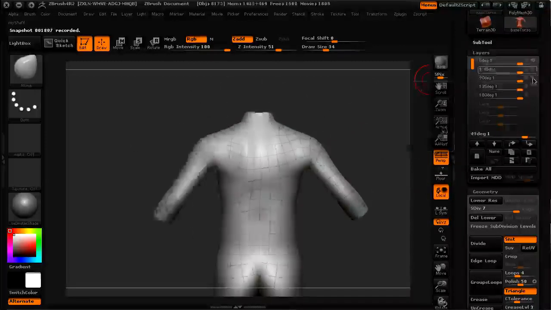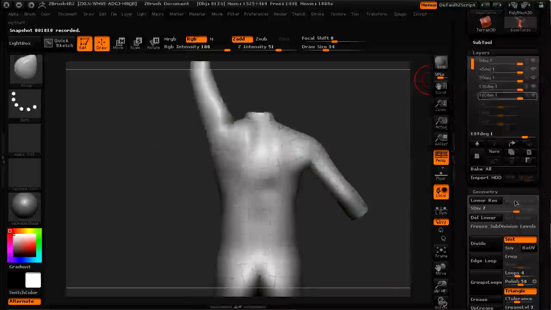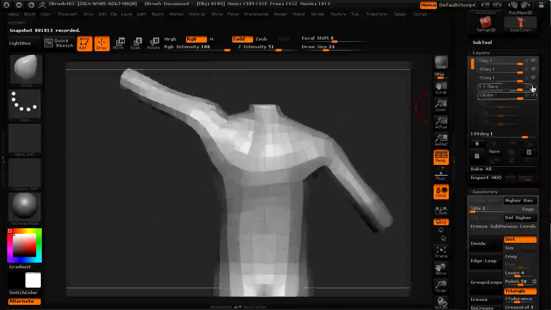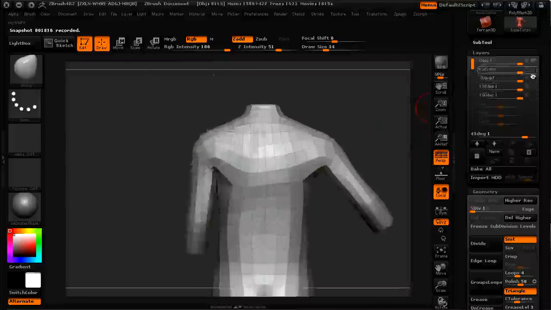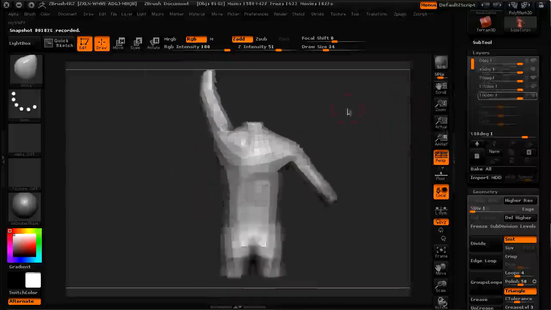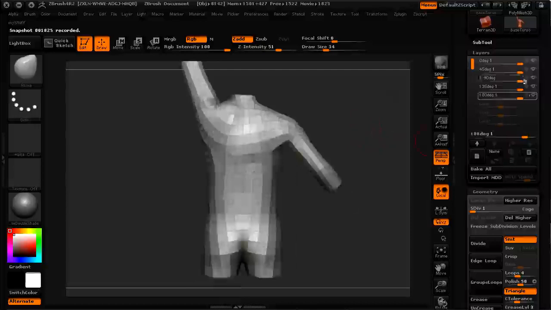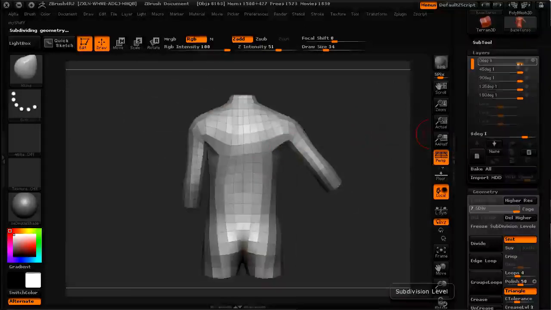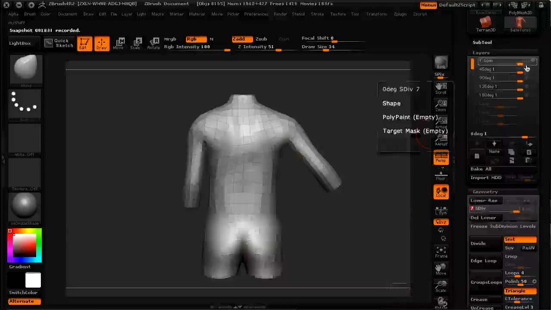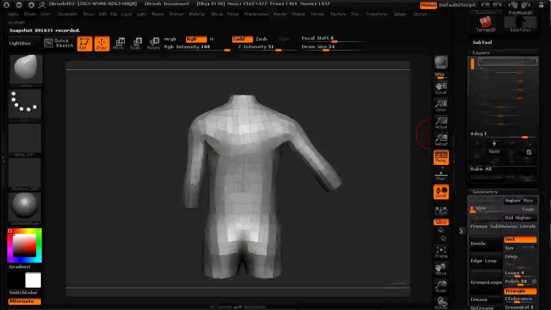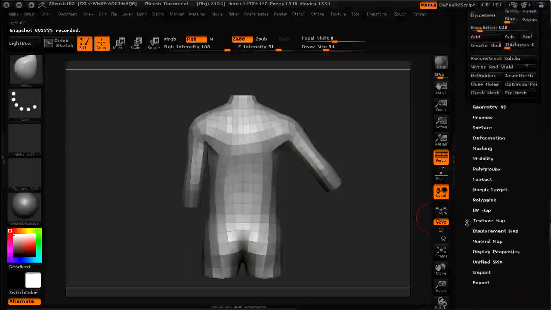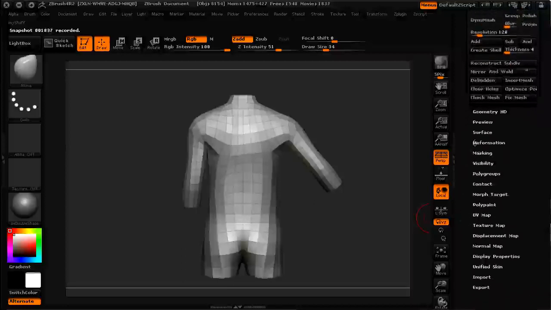And as we move forward, we'll reference our photographs and our model and make sure all of this is working correctly. Okay, but broadly speaking, that's how we're going to use transpose and layers to get this to do the right thing. One last thing, if you really wanted to go crazy, is that you could mirror this across through the other layers so that we have both sides articulating. And since we've only modified level 1, we should be able to just do a mirror on level 1 and it should all be fine.